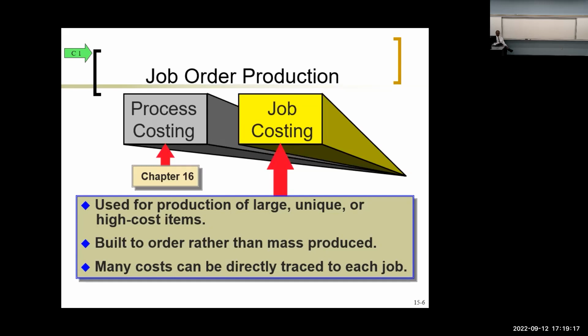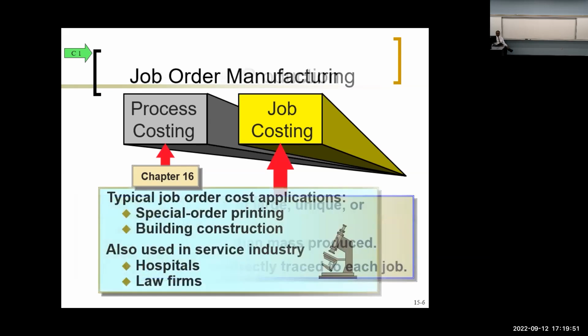So the first chapter we'll go over is chapter 15. What we're going to learn in both chapters is how to find the cost of a product. In job costing, chapter 15, we're looking at the cost of something big. So think of airplanes or buildings or construction material, right? Like a crane. These are large items. When we get to chapter 16, we'll be looking at smaller items, right?